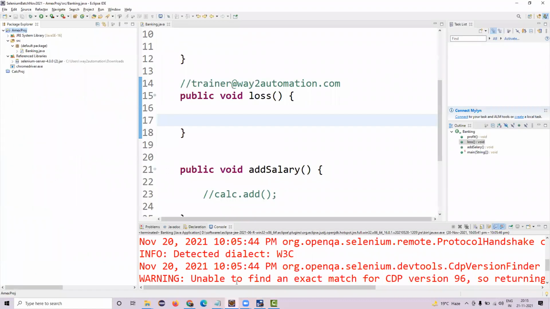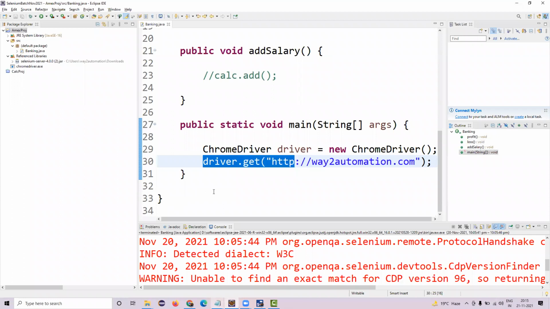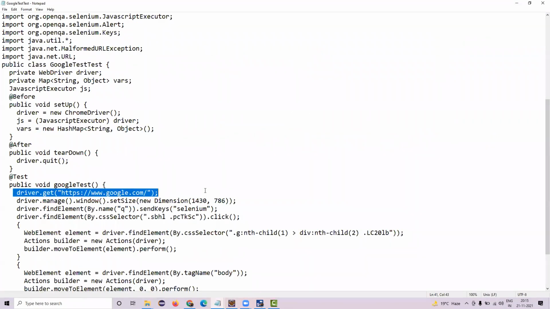This code is not at all complex, so we do a record and play, then generate the code and use it in Eclipse. Selenium IDE has very limited features, very limited functionality, right? If we talk about UFT, they have invested so much money in the record and play feature. Record and play of QTP, UFT is very powerful as compared to Selenium or other automation tools. But with Selenium, no one in the industry uses Selenium IDE. That's just an additional feature they have provided for record and play so that you can play around and familiarize yourself with Selenium.